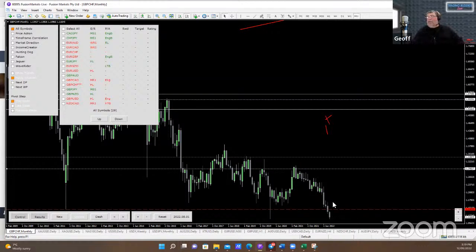So, I think, yes, it can go through there. I don't have a problem with that. But it is at a strong support level pretty much at the moment. So if I were in it, I'd certainly be tightening my stops up and maybe putting them around about here somewhere. I'm not sure where you got in or anything like that, so I don't have context around that, but that would be my appraisal at this point.